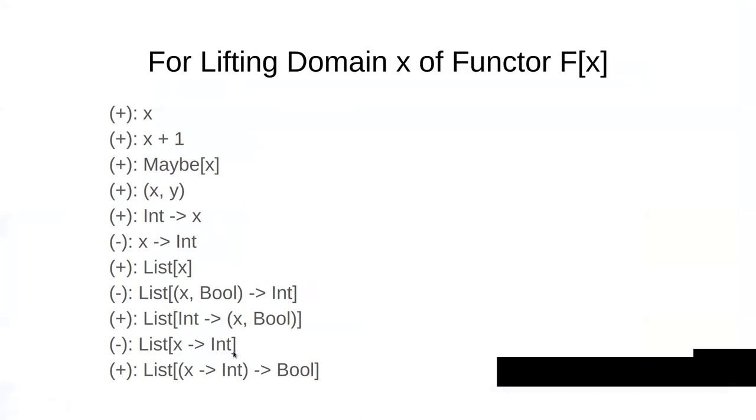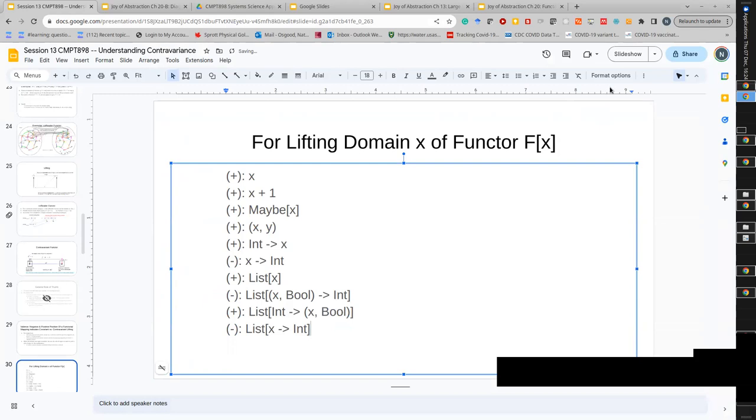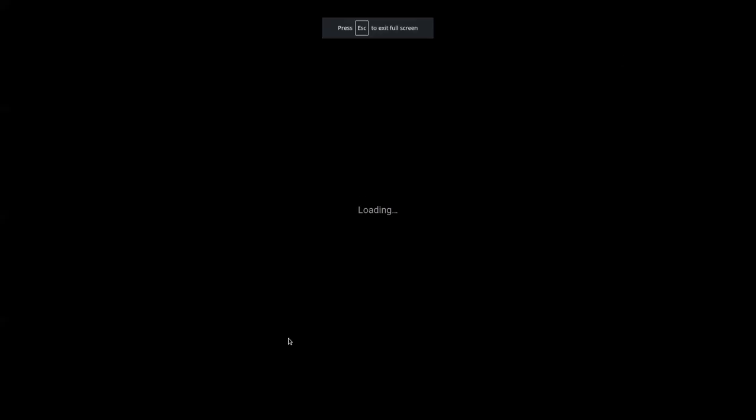If that's what we want to have, a list of one of those, what we're going to do is take a Z, have a hole of type Z, and then we're going to map. We need something that can turn Z's into X's, to be able to use this one that we've been given. And that's something which is contravariant, rather than something that turns X's into Z's. This is in a negative position.